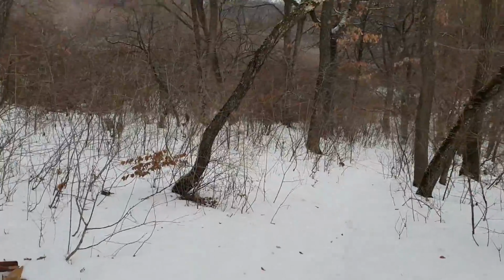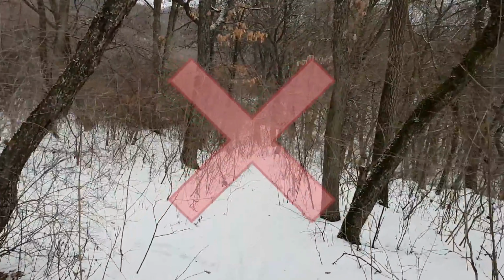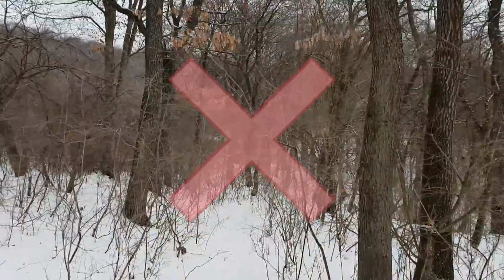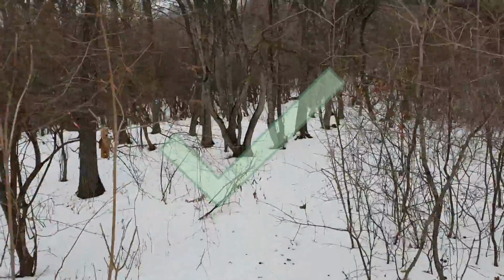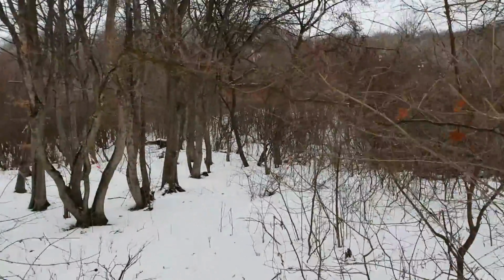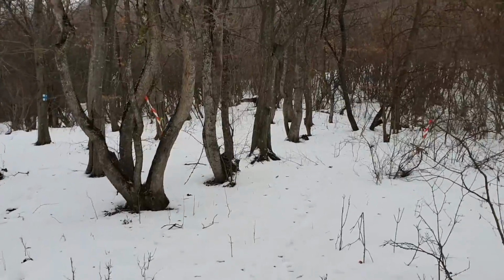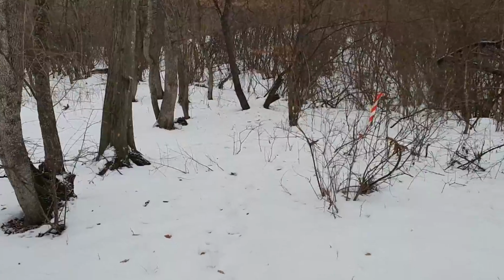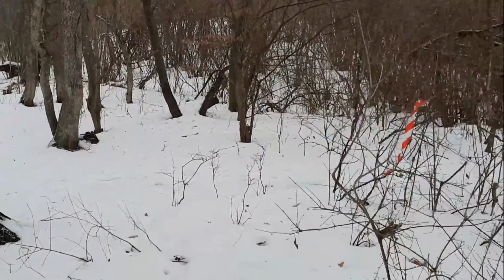From here the path is not that easy to find, especially when the vegetation is thick. This alternative is not so good, so we go back to the main path and turn right from there. It will be easy for us now because recently there was a race here and the path is marked with tape. But when the vegetation is not dry like now, but green and dense, it's a little bit difficult to find the path.